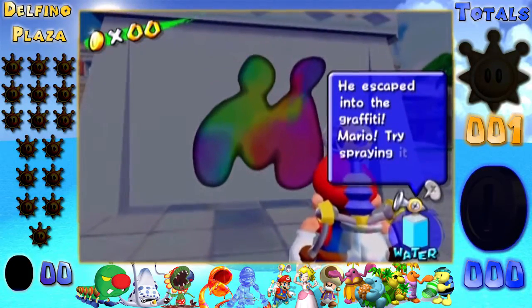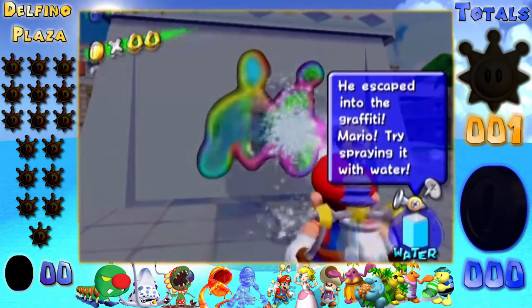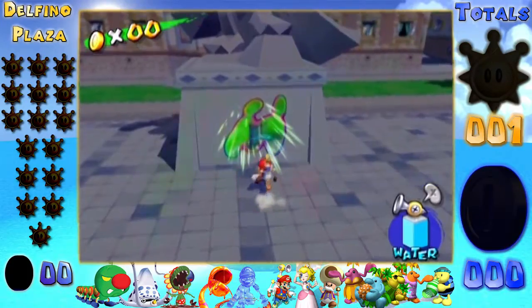And like everything else in this game, he escapes into the graffiti, Mario. Try spraying it with water. Fortunately, water does everything in this game. Let's-a-go!